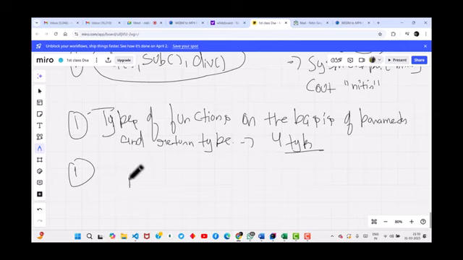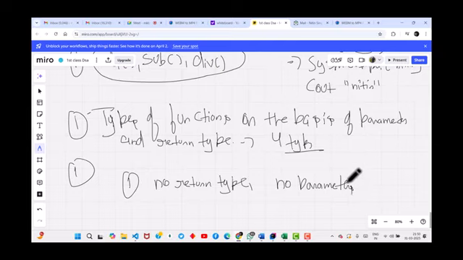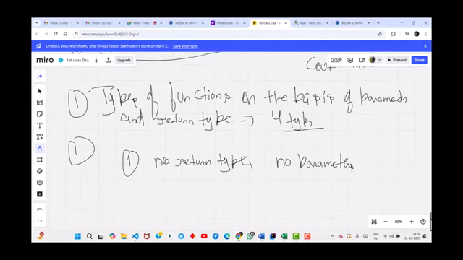The first type is a function which has no return type and no parameters. So what does it mean? A function which will not have any parameter and any return type.